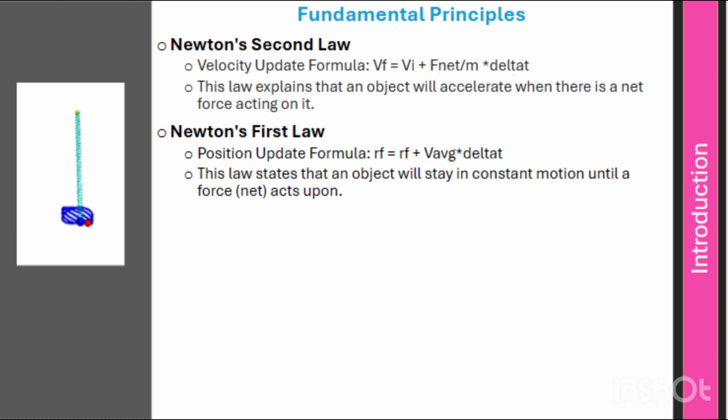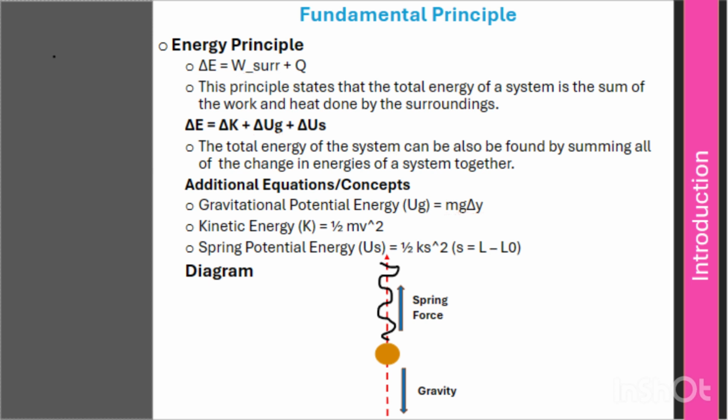Some of the fundamental principles of this lab are Newton's second law, which explains that an object will accelerate if there is a force acting on it. In this case, we will use the velocity update formula, which will help us find the new velocity of our system. Another fundamental law is Newton's first law, which states that an object will stay in motion until a force acts upon it. This includes the position update formula, which will help us find the new position of the spring mass system. The last principle is the energy principle.